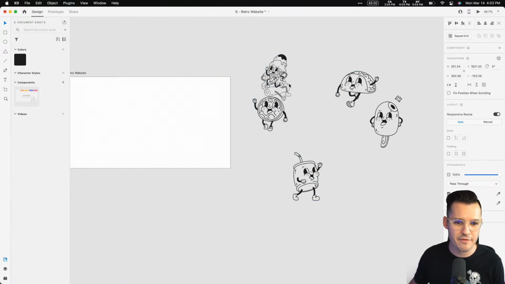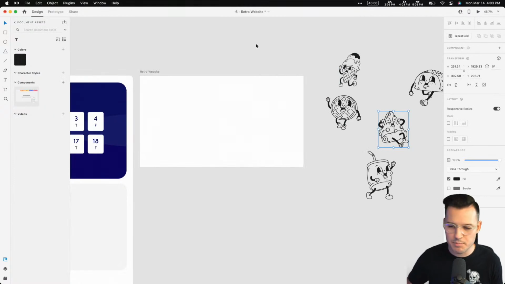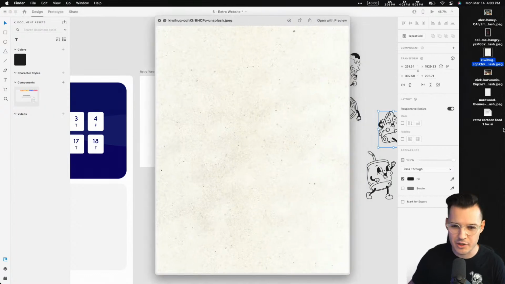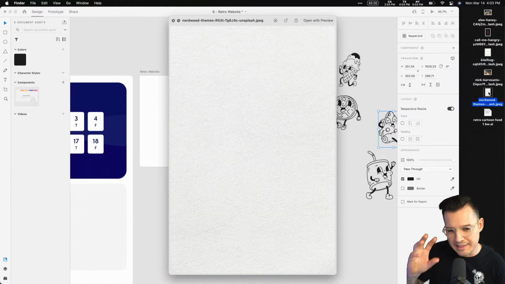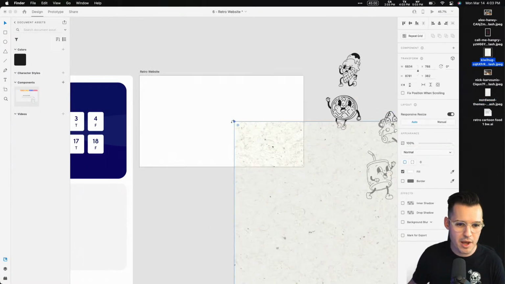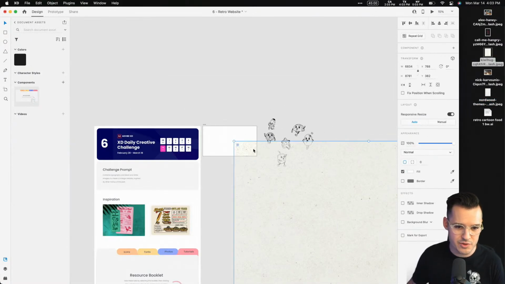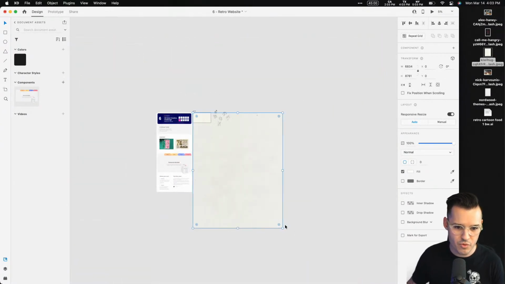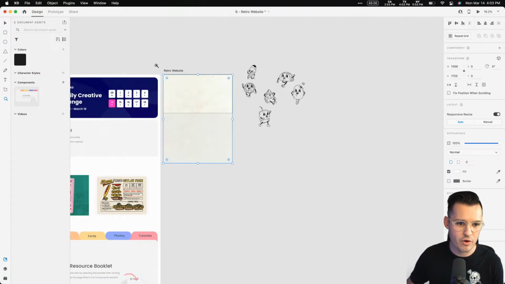Let's move this over, and I have a few more assets. You could just do this pure black and white, which would be fun, but I have some textures I might want to use. I got this nice kind of grainy paper texture. I have another one that's a little bit more chill. I'll tell you what, let's start with this more grainy one. I'm going to pop it in. It's really big, so let's zoom out, and I'm just going to pop it to the top left-hand corner, zoom out even more, and shrink it down to be about the width of our artboard.